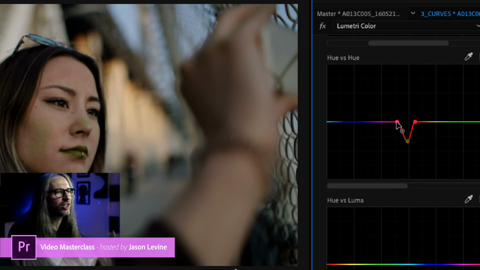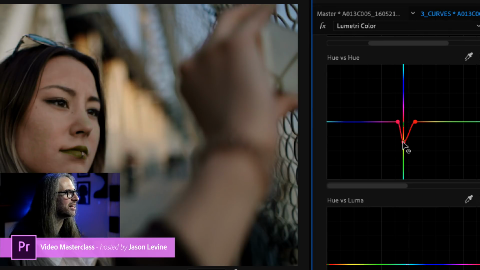Let's bring it in a little more to minimize, I would say in audio, the bandwidth of our color selection here. So watch her cheeks. As I start to bring this in towards the right, you can see that that green starts to go away. Again, we can bring out more of it here, a little bit less.